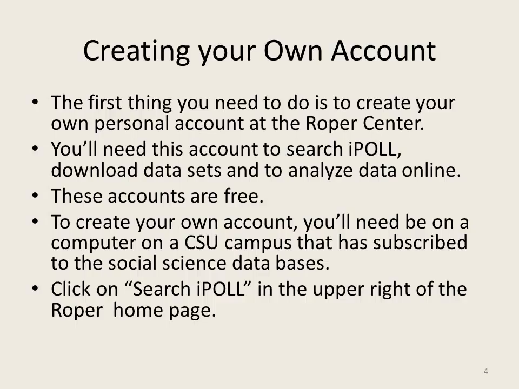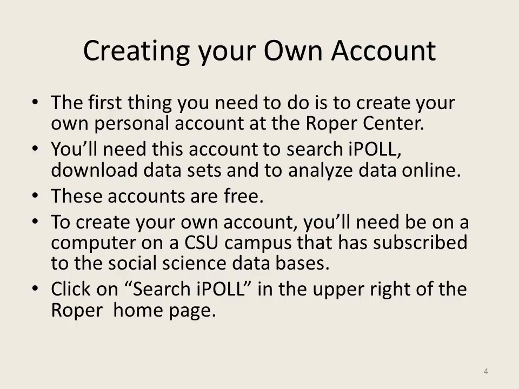The first thing you need to do is to create your own account at the Roper Center. You'll need this account to search the iPoll archive of questions, to download data sets, and to analyze data online. These accounts are free. To create your own account, you need to be on a computer on a CSU campus that has subscribed to the social science databases.